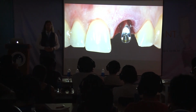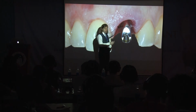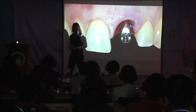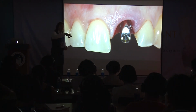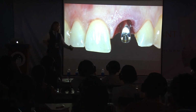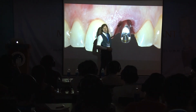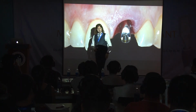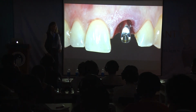You have to decontaminate from bacteria, but especially from waxes, greases, and whatever dirt is on top. In alternative, you have a machine which is called McClean, and I don't know if you have this. It has ultrasounds and plasma and everything that decontaminates this very well. If the prosthetic components are contaminated, the tissue will not stay there. Remember the studies that I showed you from Berglundh, Galberson, and Linde, and whatever.